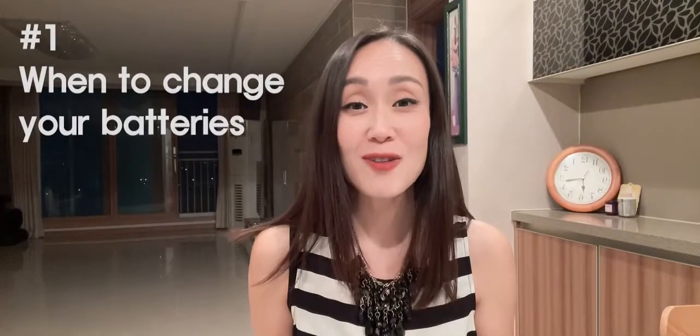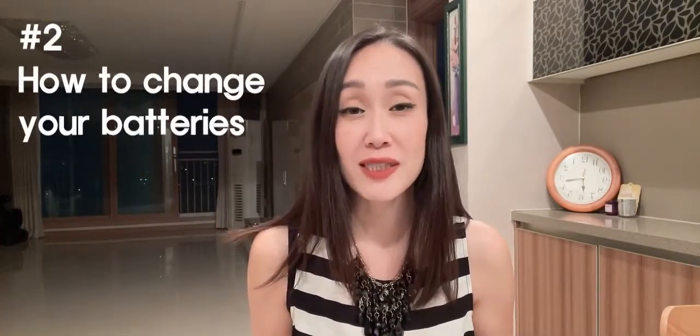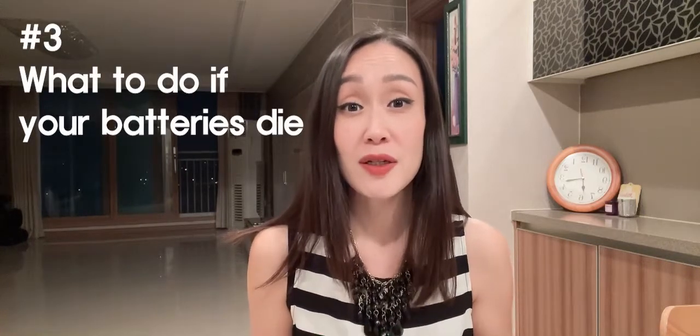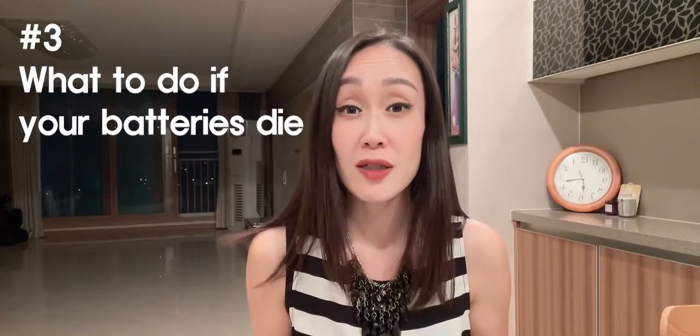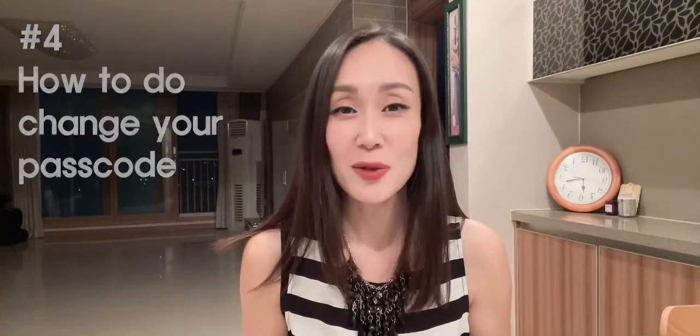And today I wanted to share 4 important things that you should know about your digital door locks if you live in Korea or are planning to move to Korea at some point. 1. How to know when to change your batteries. 2. How to change your batteries. 3. What to do if you're locked out of your apartment because your digital door lock stopped working because the batteries are dead. And 4th, how to change your passcode.